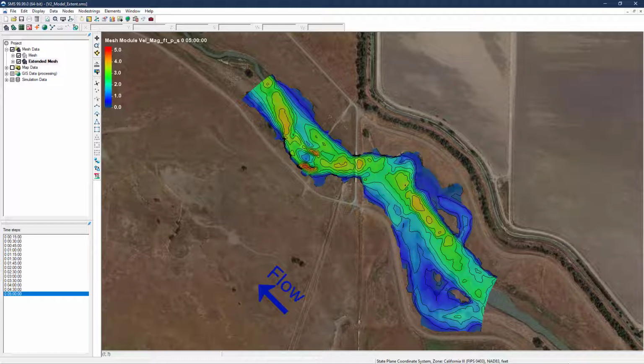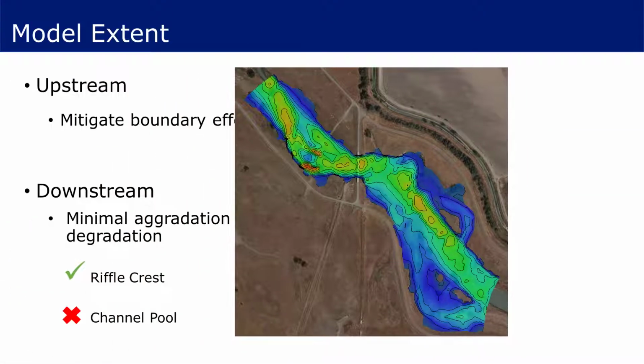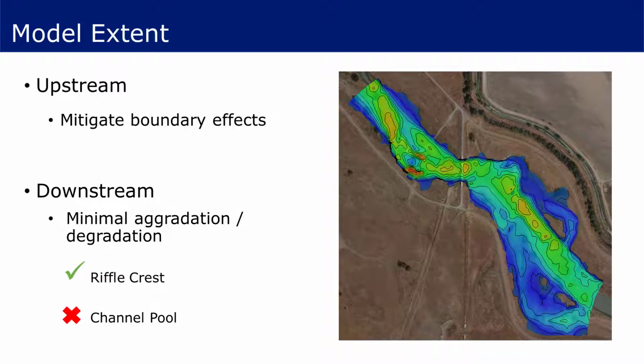The total upstream extent necessary for this adjustment to occur will depend on the channel and topography. In this case, the boundary is approximately 20 channel widths upstream of the area of interest. Once the model is assembled and executed, it will be possible to evaluate if this buffer is sufficient.